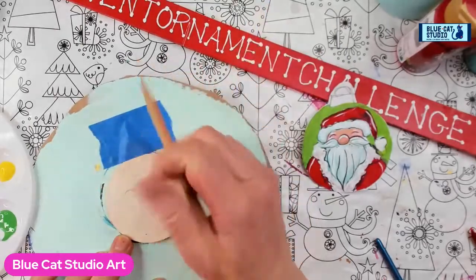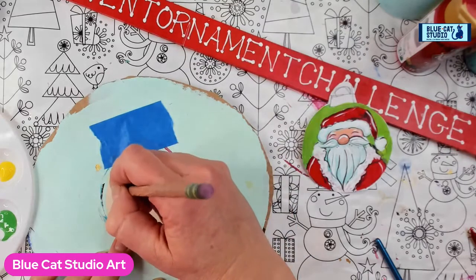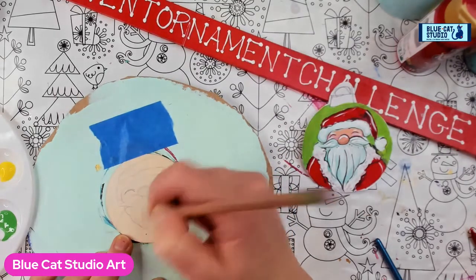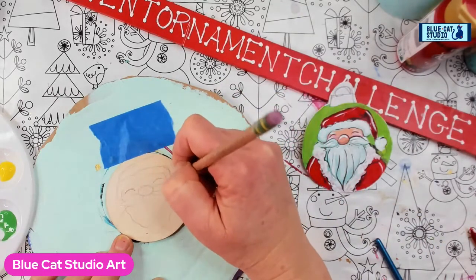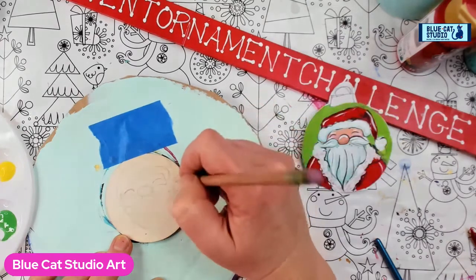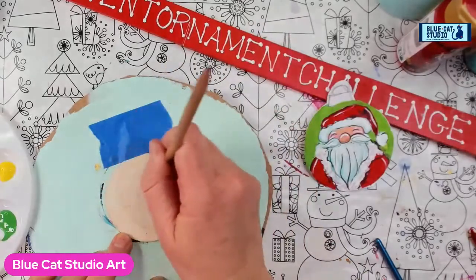Oh, you guys, I just freehand. But you know, this is what happens when you try to freehand stuff. Sometimes your brain's like, oh yeah, we got this. And then it's like, oh no, we don't. I'm going to make his beard wider, too. That makes a little bit more sense. And then we'll just drop down a little thing here and a big old poofy ball for his hat. Why, he looks all weird. How did I get that so messed up, you guys?